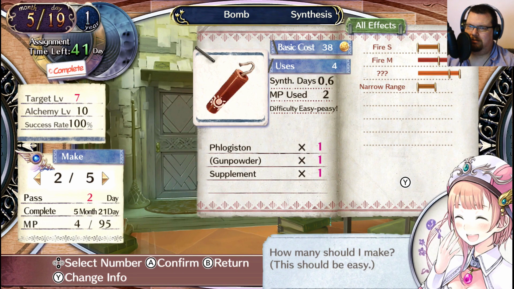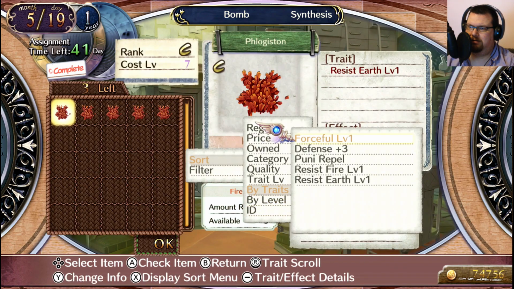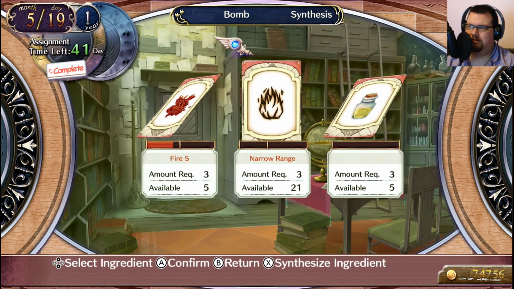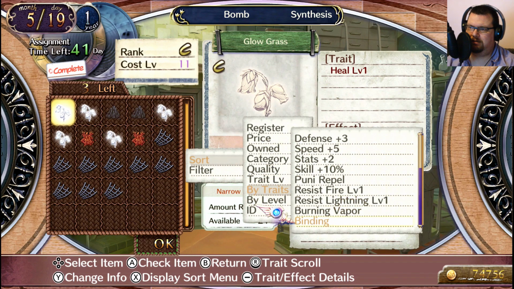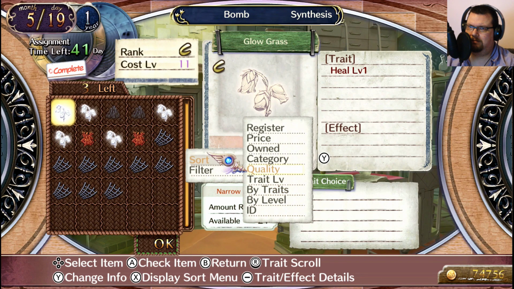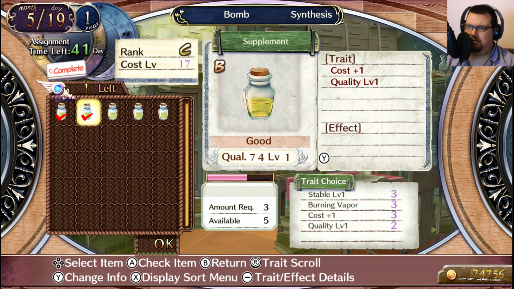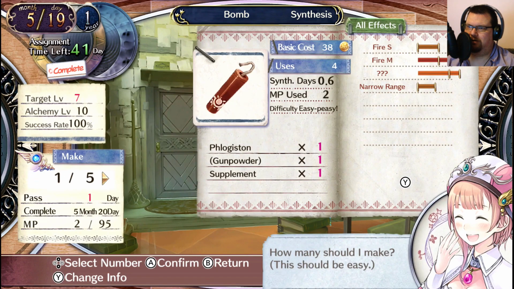Well, again, let's see if we can combine some ingredients. I don't think we've got much. No, we've not got much in the way of interesting traits to play with. No, nothing there either. So we're going to have to pray that that... Let's make fewer of them, because we've really not got good traits there.